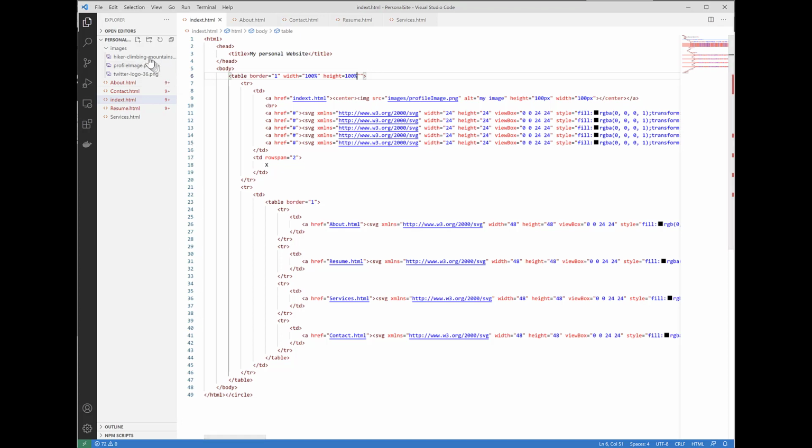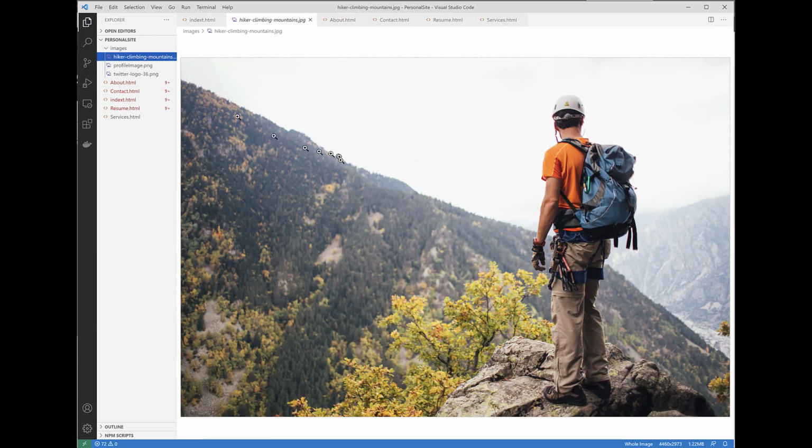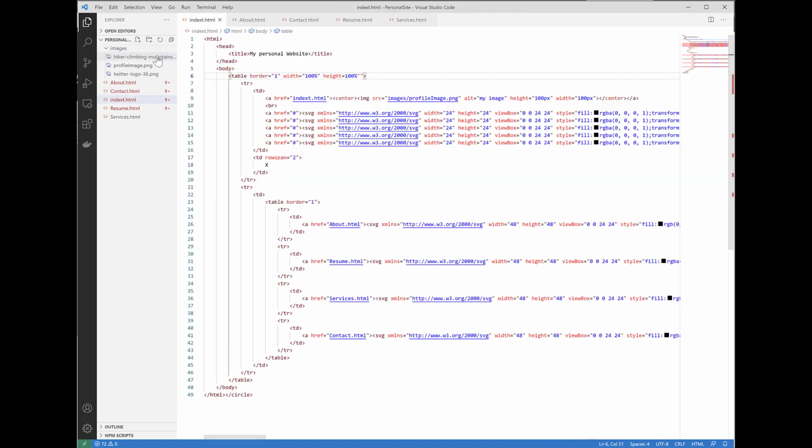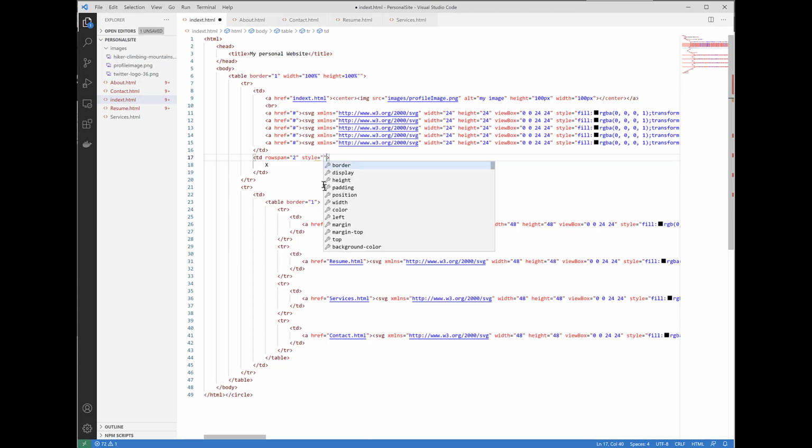So this is the image that we had earlier on that we saved. So basically you want to take that image and make that the background of our column in here. So we're going to use the style attribute, and we're going to use background image, and we're going to pass it the URL.